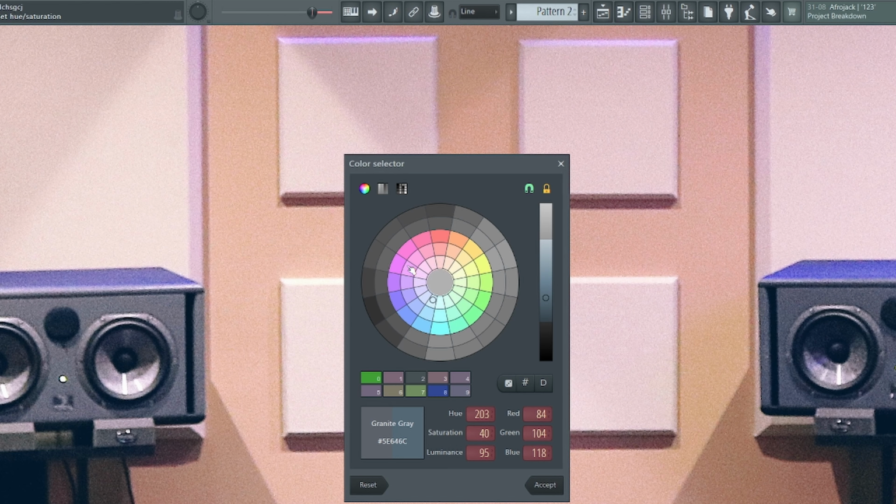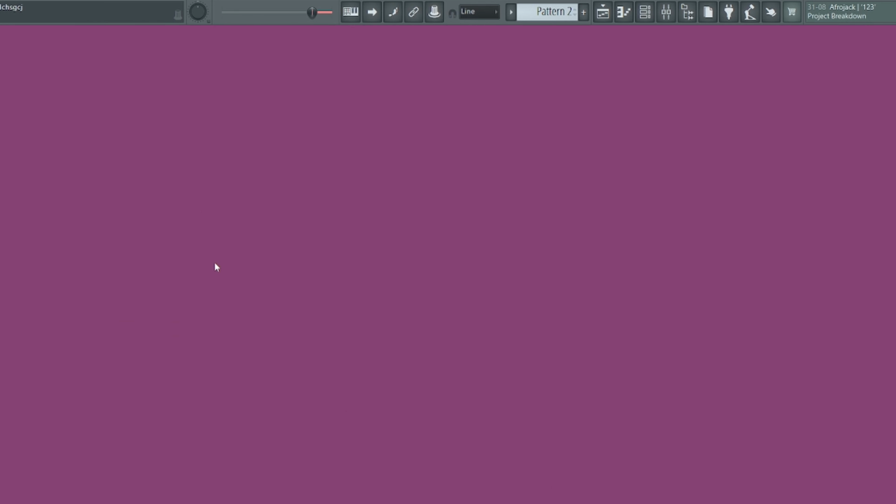If you want to select a color, you can select a color and accept. That color will be the background of your FL Studio. If you want, you can download chord hacks, melody hacks, scale hacks, and put that photo as a background. So you can just turn off the playlist and see, and then turn it on. I don't need it, so I don't use it, but you can if you want. But right now, let's head on to the next trick.